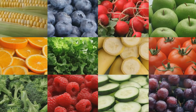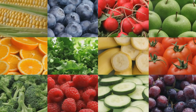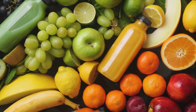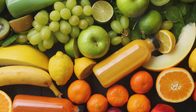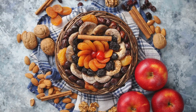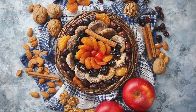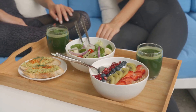Let's delve deeper into one of the most deceptive culprits in processed foods: sugar. Sugar is a master of disguise, hiding under a plethora of names on ingredient lists. Whether it's calling itself fructose, corn syrup, dextrose, or maltose, it's all the same sweet trap. Even words like fruit juice concentrate, cane crystals, or agave nectar might sound healthier, but don't be fooled — they're just different forms of sugar. This deceptive labeling can lead to unintentional overconsumption. Hidden sugars in processed foods can cause us to ingest far more than the recommended daily limit, which for an average adult is no more than six to nine teaspoons. When we surpass this, we're setting a trap for our health.